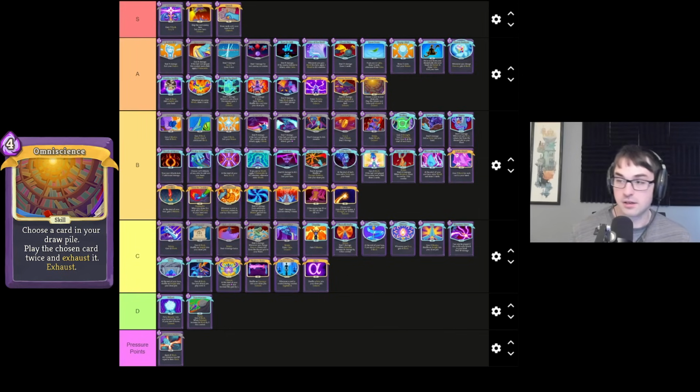But in a pinch, it can also be a double play of a block card or an attack card to instantly end a fight. The whole idea behind Omniscience is that it's flexible, and that does make it a pretty valuable card for me. I really do like it a lot.